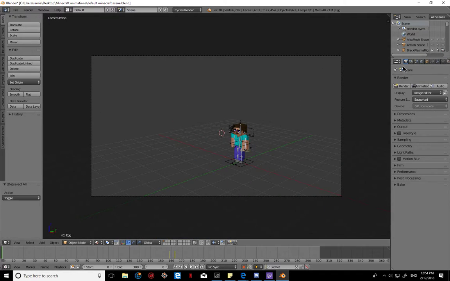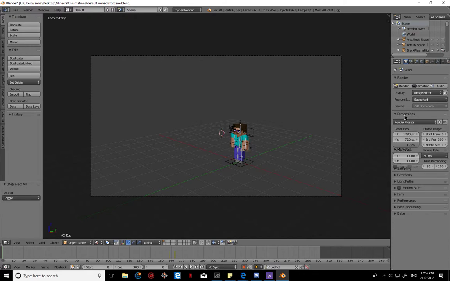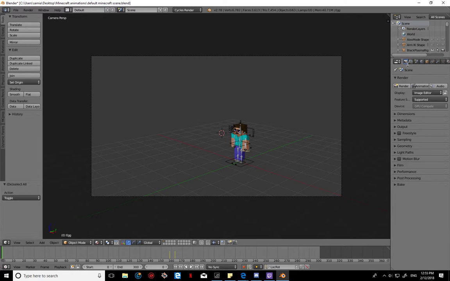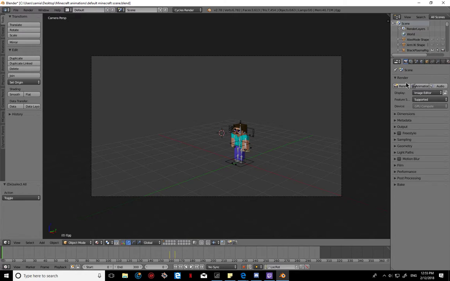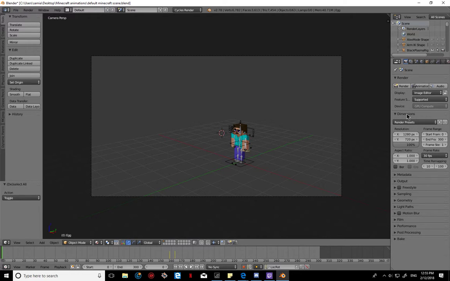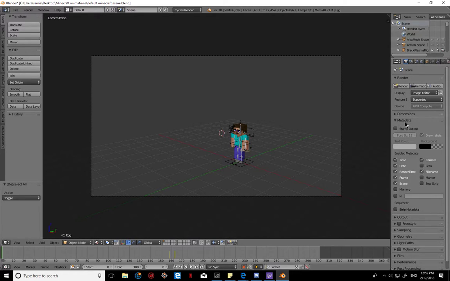Now if you want to put it into render only mode, I just hit my microphone. You go into, I believe it's performance, or is it sampling? No, it's dimensions maybe. I have this on frame rate 30 FPS, you can put it on what you want. You don't click on render unless you want to render the actual thing, which I don't need to do because I'm recording myself doing it.